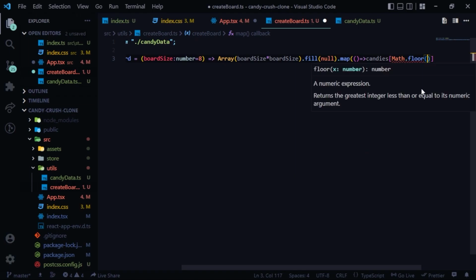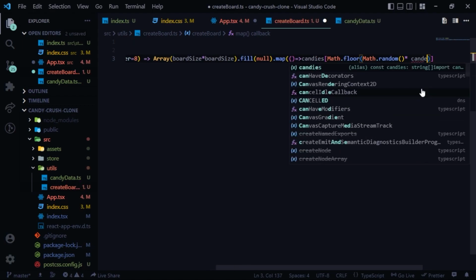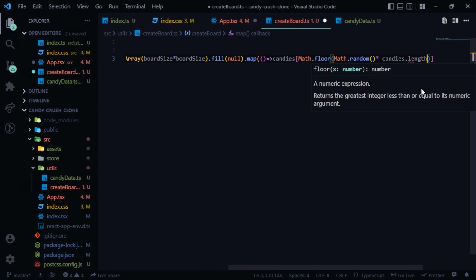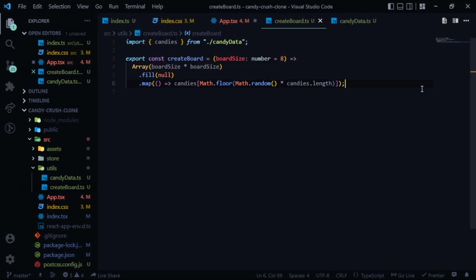We are going to get a random candy from the array: Math.random. This should be capital. Math.random, and this would be multiplied by candies.length. Save it, and yeah, we'll have our board now.